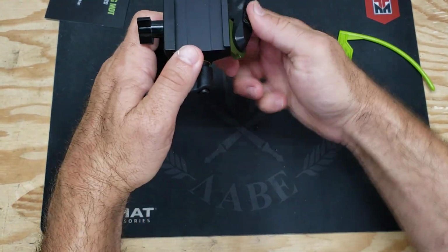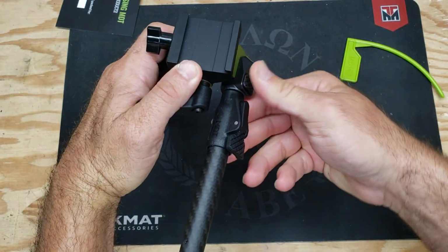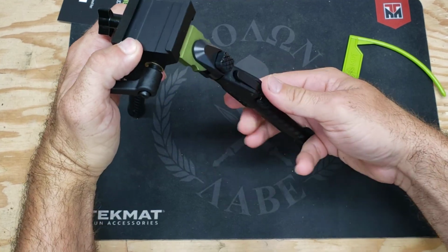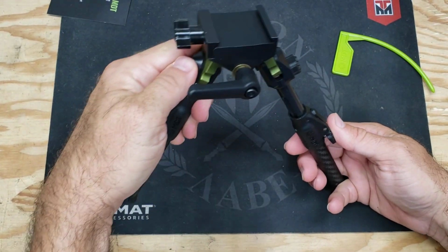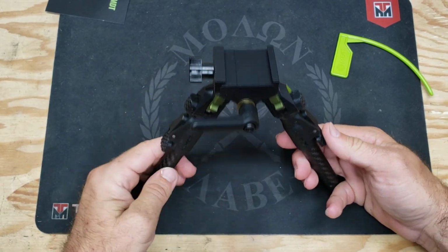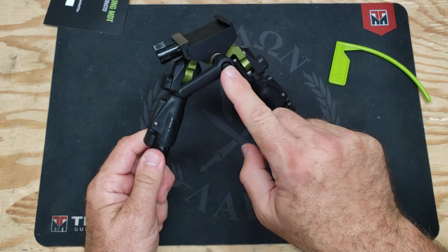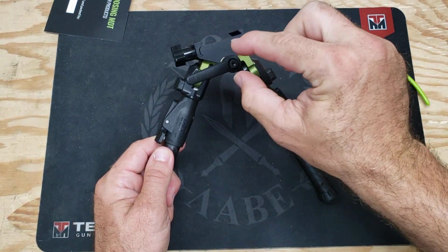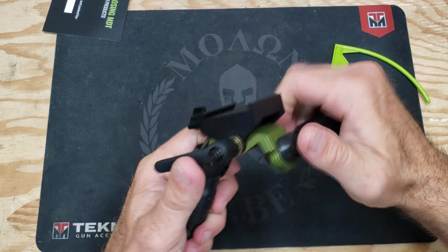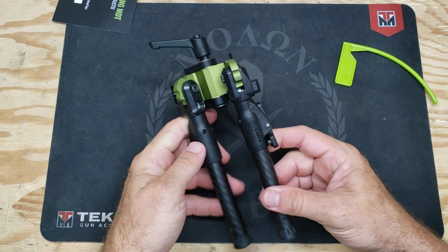So if it's on the gun, I can just reach up and do it. Like, this is amazing. I love this. I need to extend one side quietly so I can have an offset. I can do it quietly. So other than that, I did have to switch position of this lever here, but all I did was unscrew this, pull this off, turn it. That way, when the legs were up, it wasn't sticking straight down right here and ruining anything.